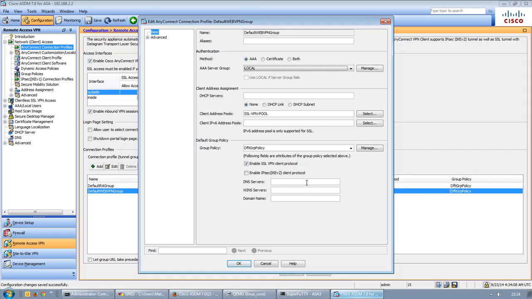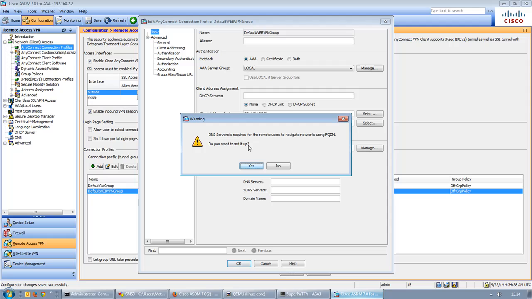I don't have any sort of DNS or any other servers to configure here on this particular lab, and you'll see that it's going to say it's recommended that you configure a DNS parameter, which will be sent out to the client so that they can resolve host names once they connect to the VPN. It doesn't apply here, so we're not too worried about that. That's the only configuration that we need to do within this portion.